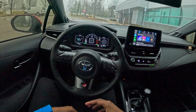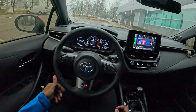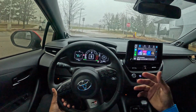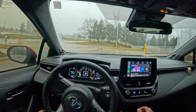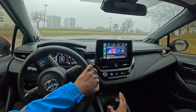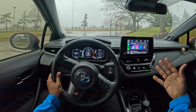So the biting point, I want to engage it around 1500 RPMs. So first gear, if you don't know how to drive a manual, I did a video on that. Actually, it's closer to like 2000 RPM, maybe 1800 RPMs is a good biting point to take off on. And this car likes to rev, so it goes all the way to 7000 RPM. But in just normal driving, you can shift around 3 grand, even a little less than 3 grand, because you're still not in the power band.